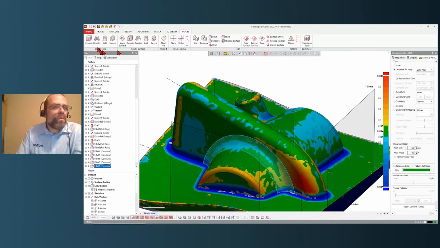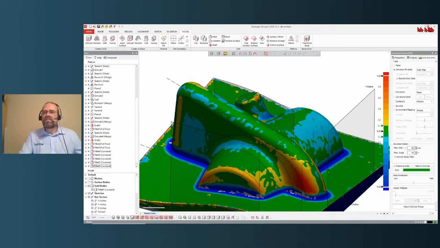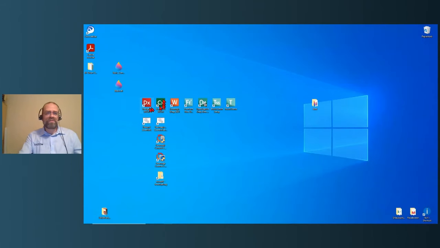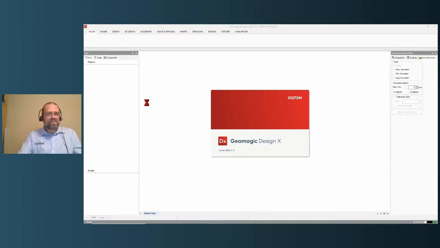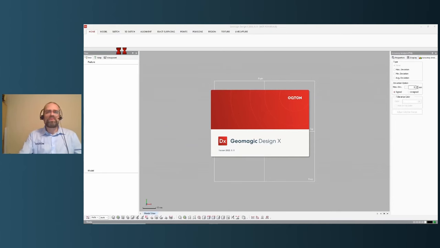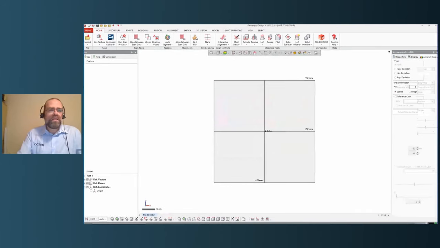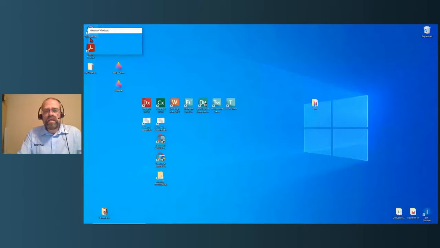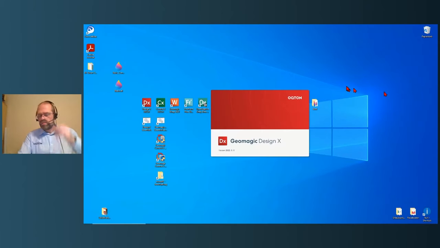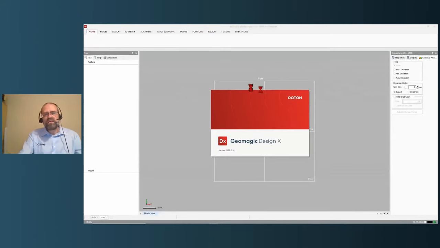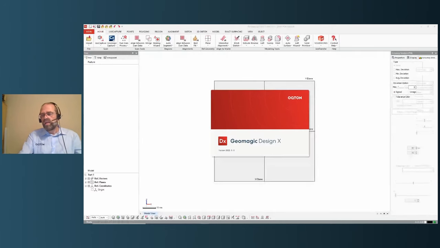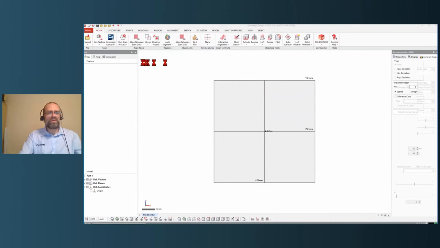Now, in here, we had a limited tool set, and the final thing I want to show you is Geomagic Design X without essentials. It looks, from the beginning, just the same. Same surface, but it has much more functionality. I was impatient. Don't click on it before it completely starts. In here, getting information from the scan is put to the limit.